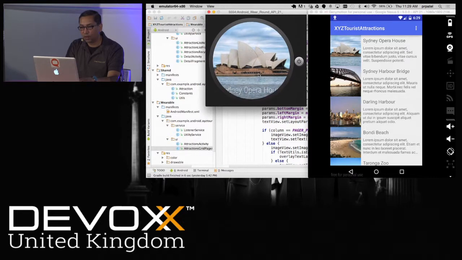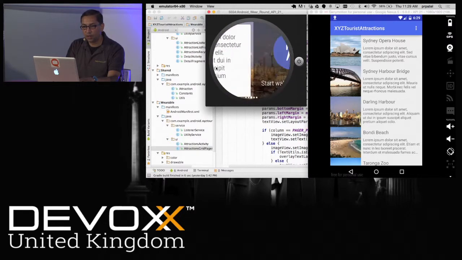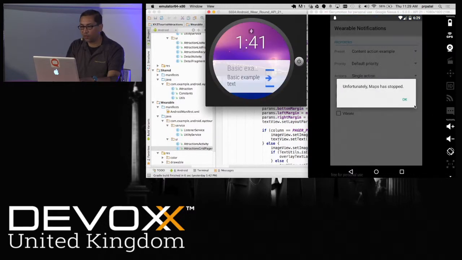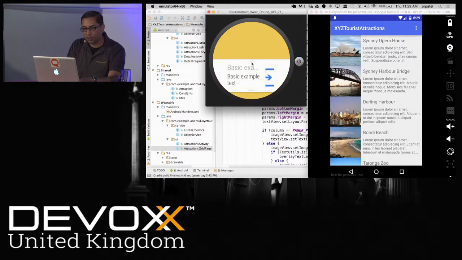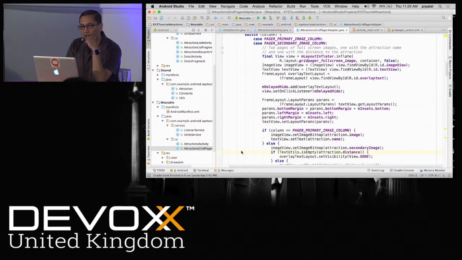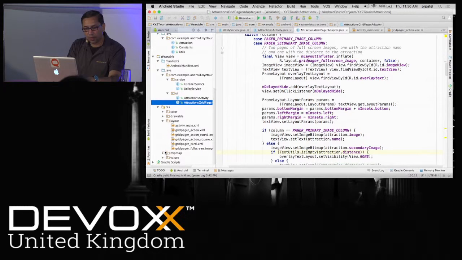If we explore, this is the grid pager that we're using to allow us to scroll up and down and left to right to see the different things that we have for this app. And now it'll start navigating, and of course this will crash on the app. But let's get rid of these notifications. All right, so that's a quick flyby of some of the code that we've done here. We looked at the layouts.